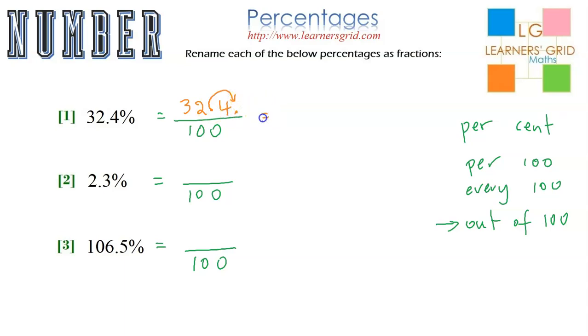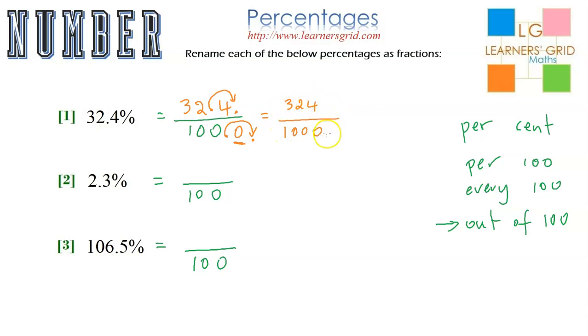So it now becomes 324. Now, because I've done that, I have to do the same to the denominator. Whatever I do to the top number, the numerator, I've also got to do to the bottom number, the denominator. And in the number 100, the decimal point is here at the end. It's a whole number, so decimal points are always going to be at the end. And I move it over one place value, so here. And the place value I just jumped, I fill with a 0. So now it's not over 100 anymore, it's over 1000.